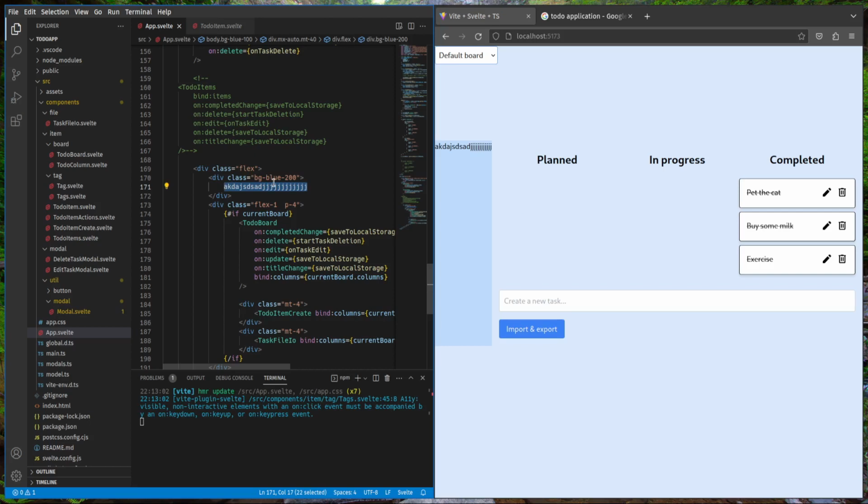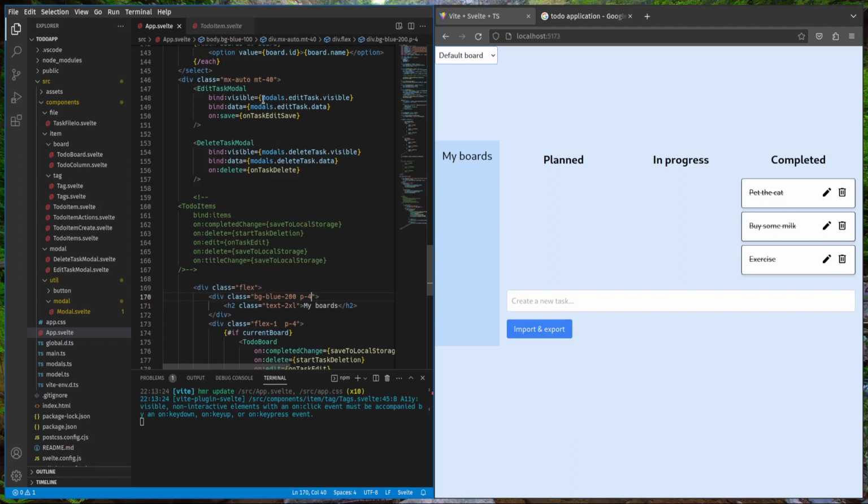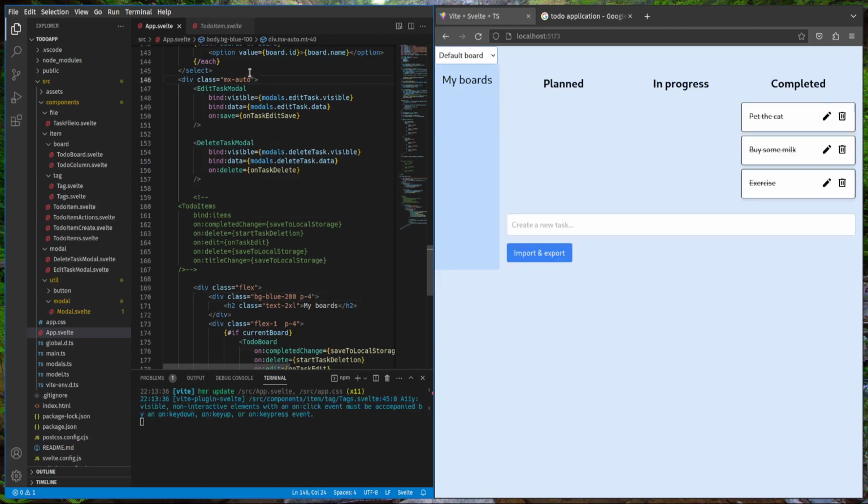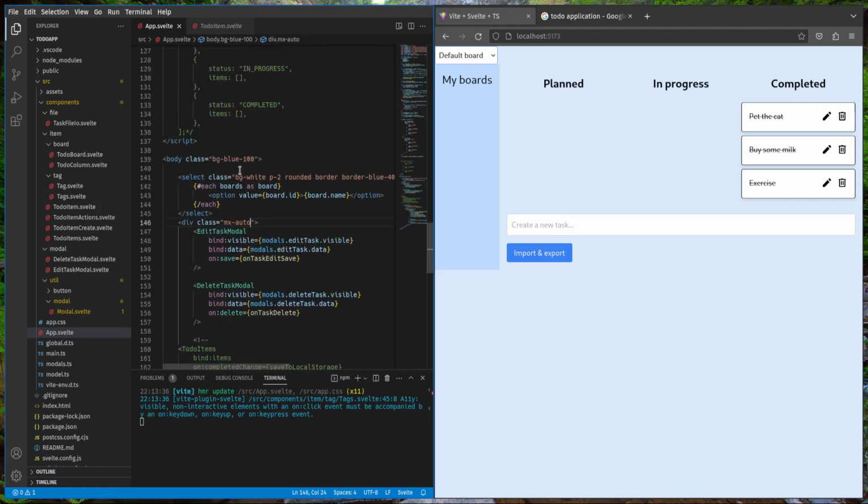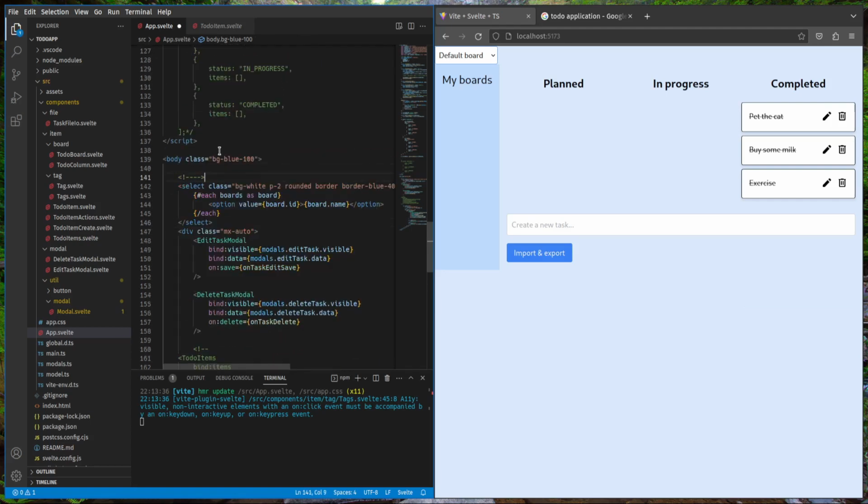So if I just do something like my boards, and I make this an H2, my boards, and then I make it a bit larger, so text 2XL or something. And then we also want some padding on this big thing. It's definitely looking a bit tight there, so P4, there we go. We also have a super big margin top here for some reason. I'm not really sure why we implemented that, but if I remove that now, we can see it completely got rid of that. And then this section here, I guess we can comment this out for now, since we're not going to be using that design anymore.